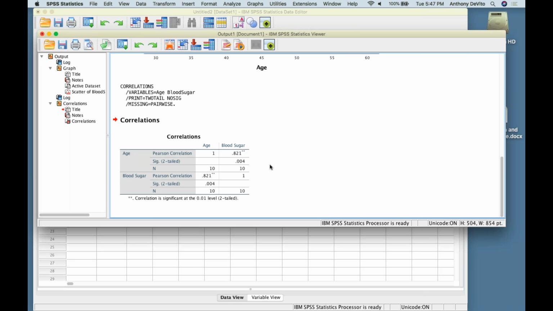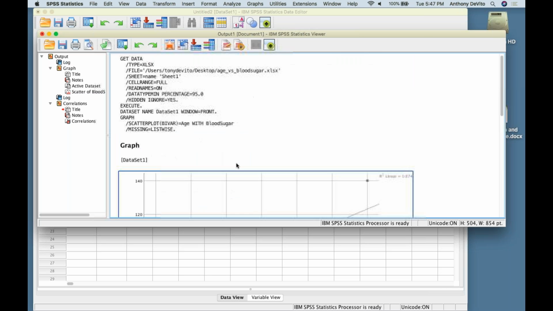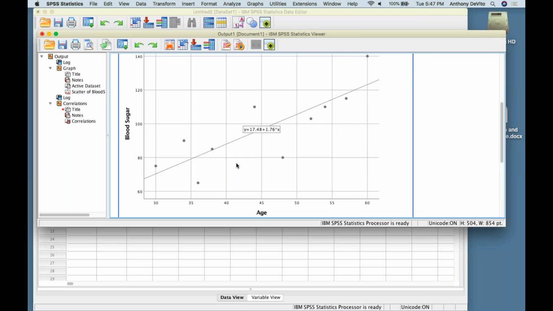So is there a p-value or probability associated with this? And in fact, there is. If you look here, the significance is 0.004. That's our p-value. In order to reject the null hypothesis that rho is equal to 0, what do we want that number to be less than? Less than 0.05, exactly. So it is less than 0.05, so we can reject our null hypothesis. Okay, so we've demonstrated that with a certain level of certainty, right? In statistics, we're never absolutely certain, but with a level of certainty that satisfies us, that there's an association, a correlation between these two numerical variables.